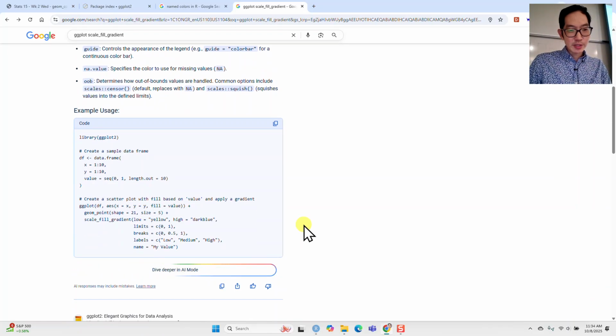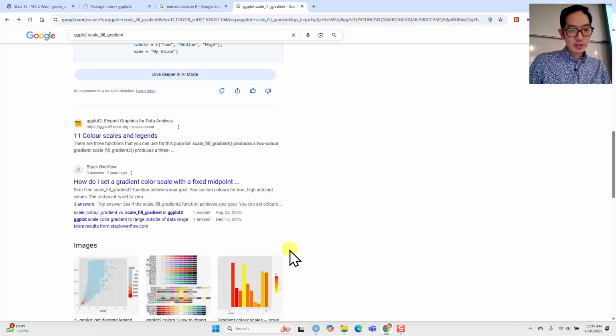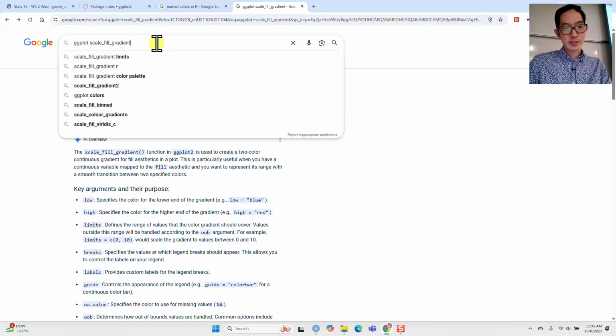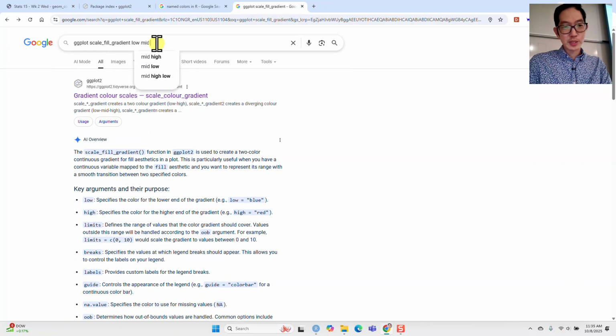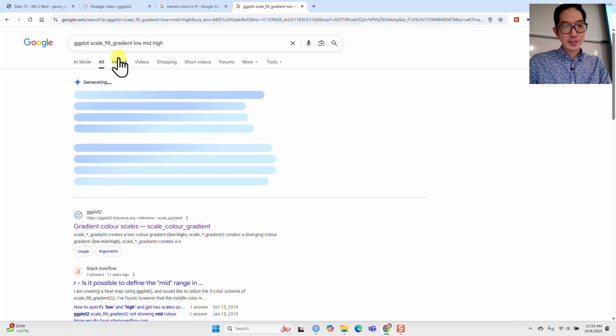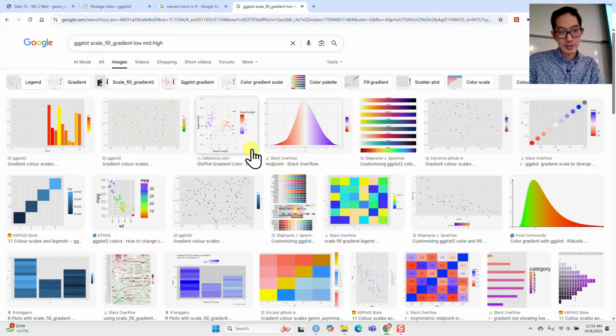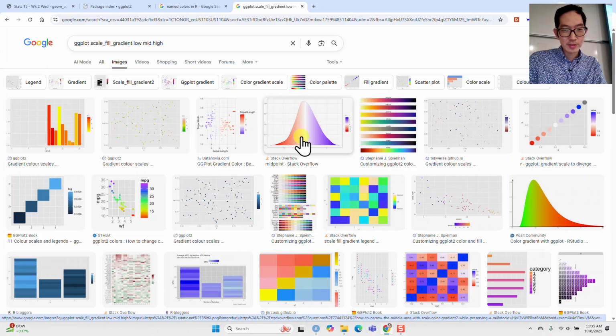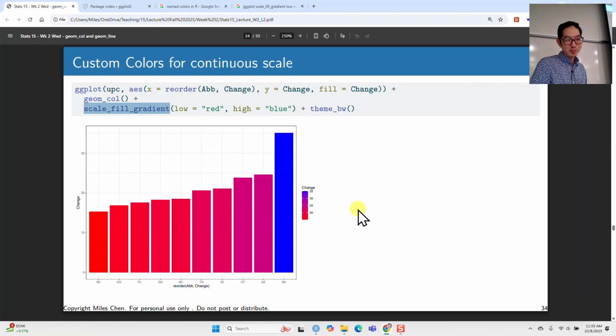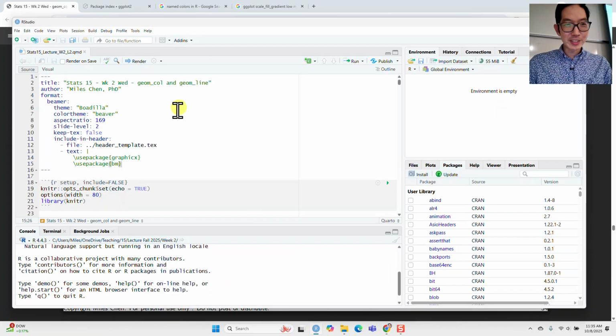Let me see. Breaks, low and high. All right. Low, mid, high. I don't know. Yeah, it looks like something. So I haven't messed around with it, but try it, okay? Here, I have it right here.